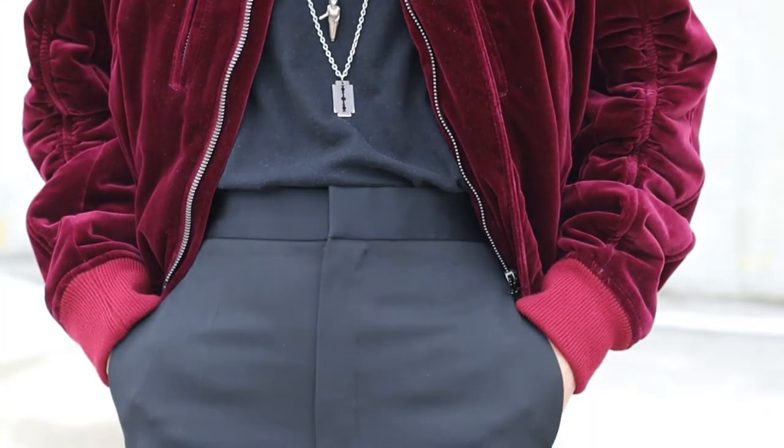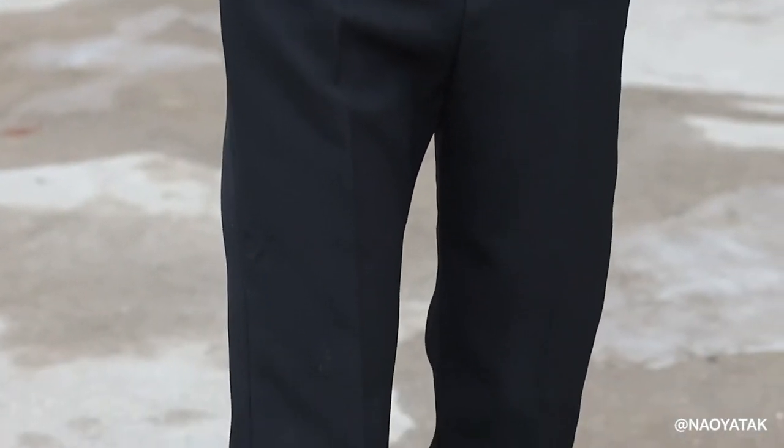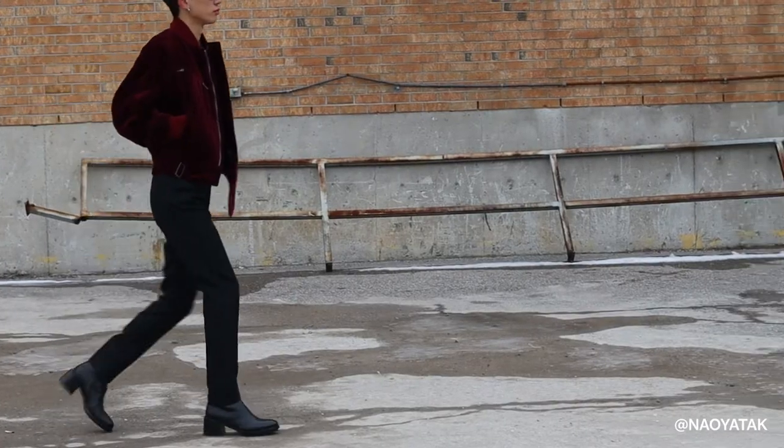So, this trouser is very high-waisted, and I'm gonna roll some clips from the B-roll that my friend helped me shoot. As you can see from there, it is very high-waisted. It comes up all the way above my belly button, almost touching my rib cage, basically. And it's a very standard fit, nothing super skinny. It's just a nice slim tapered leg. It's got about a 31 and a half inch inseam.